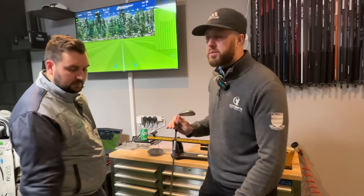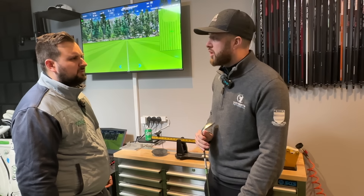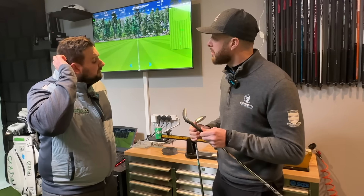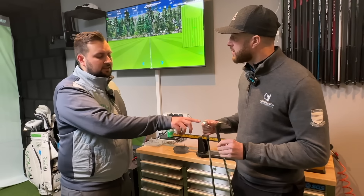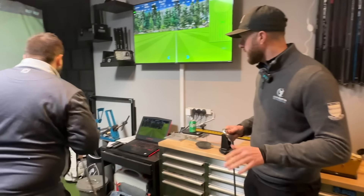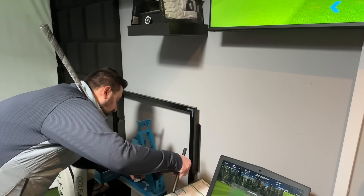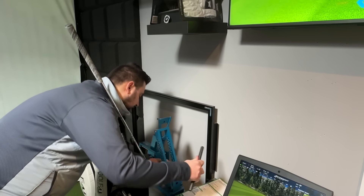So let's see how it performs - five shots with each wedge from 50 yards, then five full shots at about 100 yards. Bear in mind I've had this wedge about six months, so the grooves will have worn a little. It wouldn't surprise us if the real one spun a tad more. Let's check the loft on the real one to cut out any discrepancies - because if it's at 57, for example, it's going to spin a bit lower.